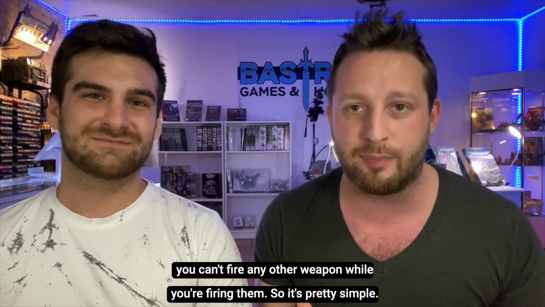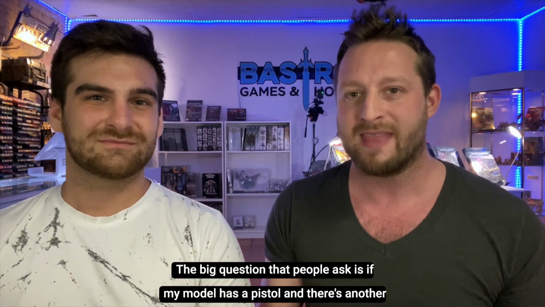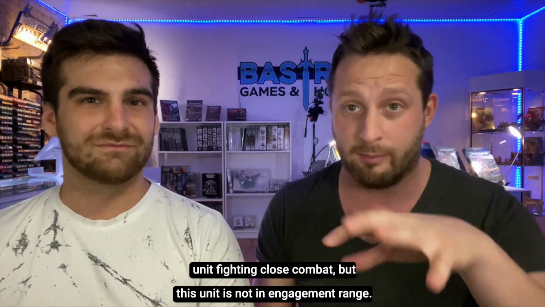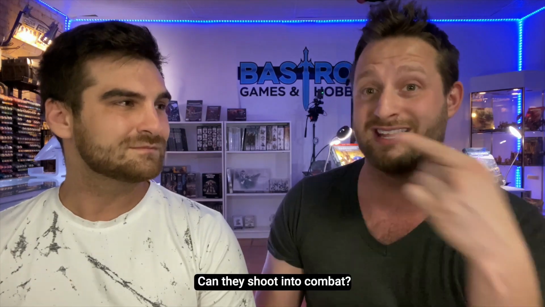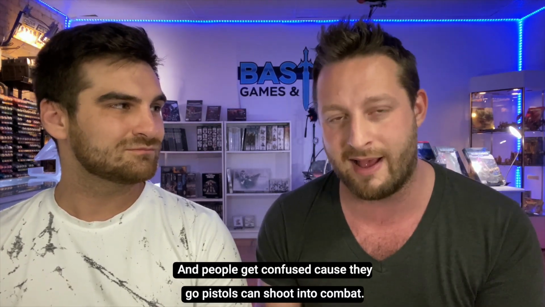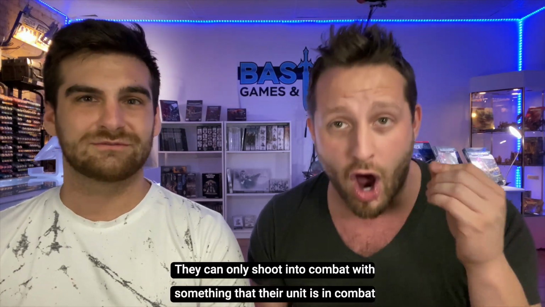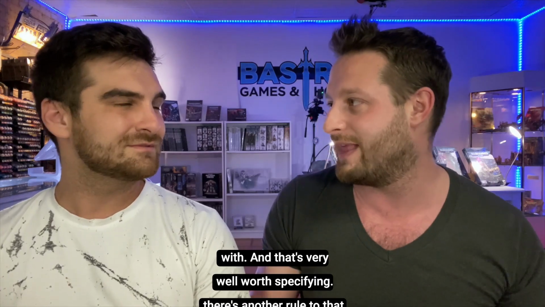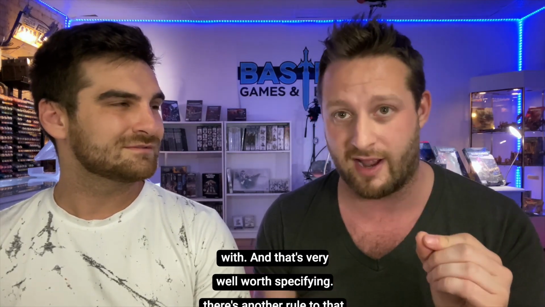So it's pretty simple. The big question that people ask is, if my model has a pistol and there's another unit fighting in close combat, but this unit is not in engagement range, can they shoot into combat? And people get confused because they go, pistols can shoot into combat. That's not actually true. They can only shoot into combat with something that their unit is in combat with. And that's very well worth specifying.